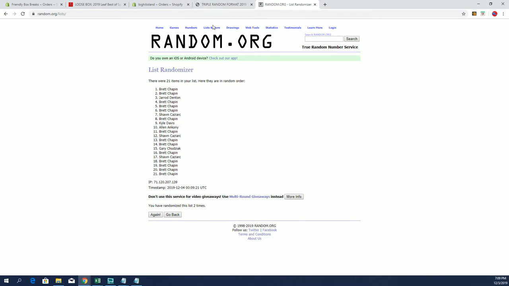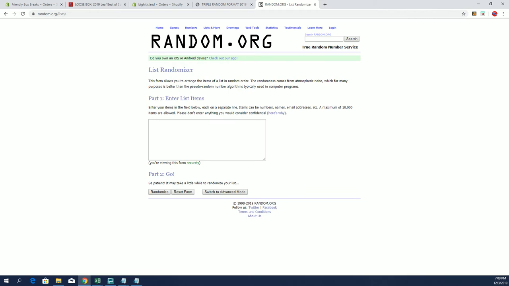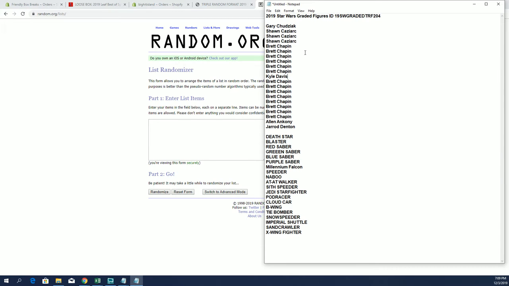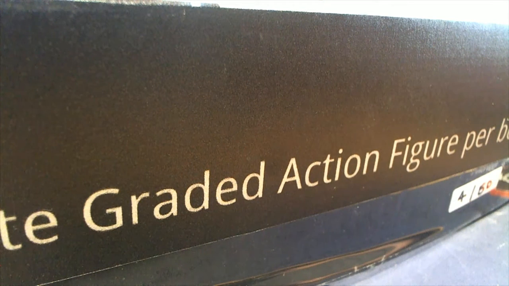Hold on, we got one. Hold on, guys. We got one too many. Got one name too many. Give me a second. It's not going to affect our random. Hold on, guys. Should not have 21.